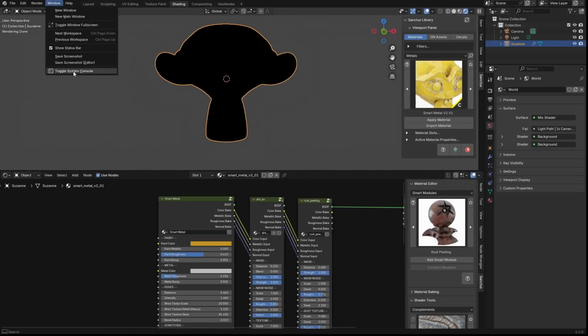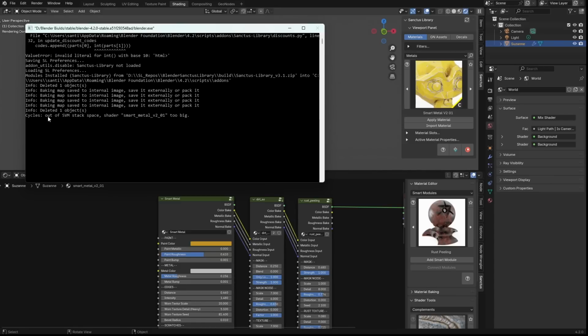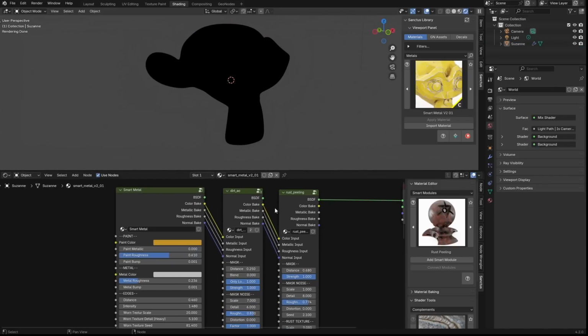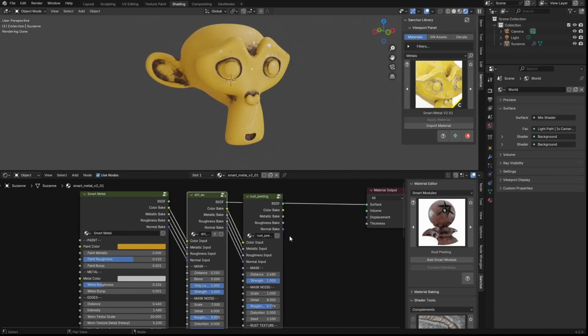You can see in the window: out of SVM stack space. That means we hit the limit, and we can bake here and use the bake to start adding layers again. You can do that as many times as you want. There's nothing to do there because it's a Cycles limit, and that can be changed.